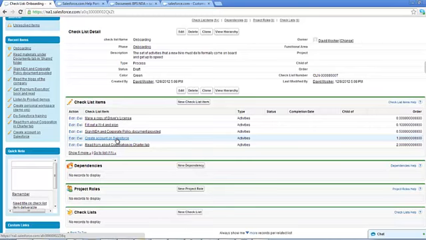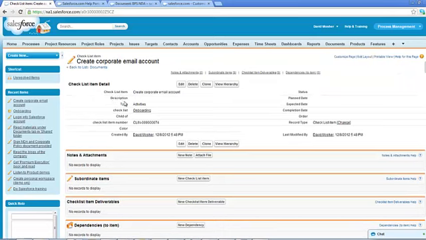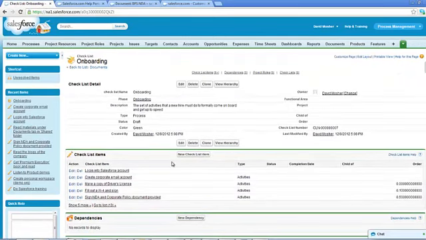So when a new hire comes on, the process originates, it can notify the person who's supposed to create these accounts that they have something to do, as well as give the onboarder a list of something to expect. So we would potentially rephrase that one as: log into your Salesforce account and make sure you can do that. So at any point we can add in other things. And there we have it, we've now created our onboarding checklist.